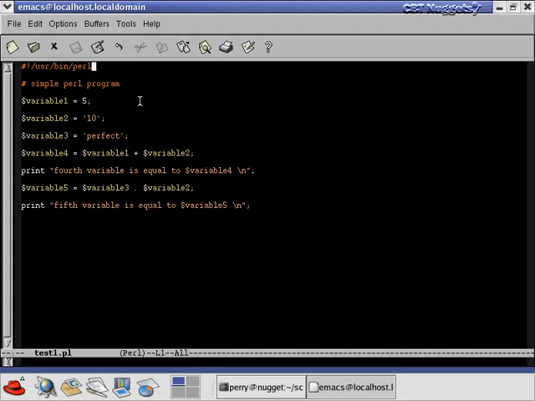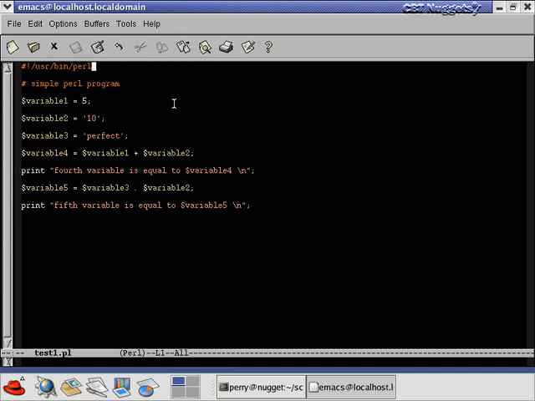Alright, well here we've got an Emacs window open. I've got this file called test1.pl. So Perl scripts end with the .pl extension, and having the .pl extension on a file puts Emacs into Perl mode. And Perl mode is like the bash shell scripting mode. It just highlights variables one color and strings another color and commands another color and so on.